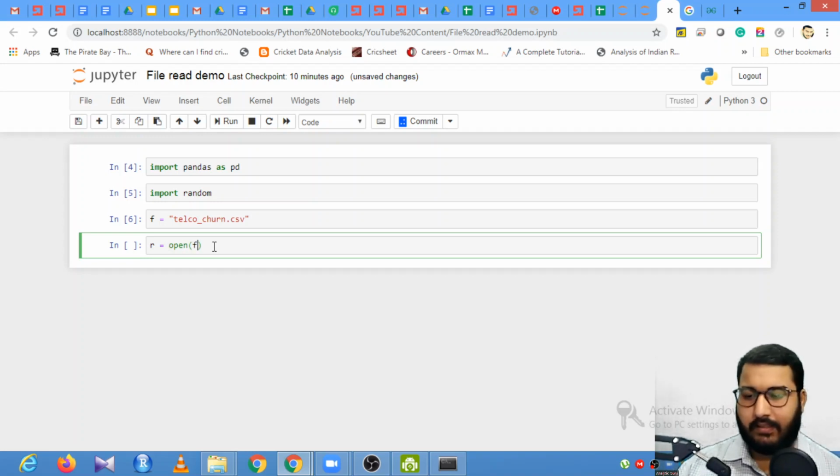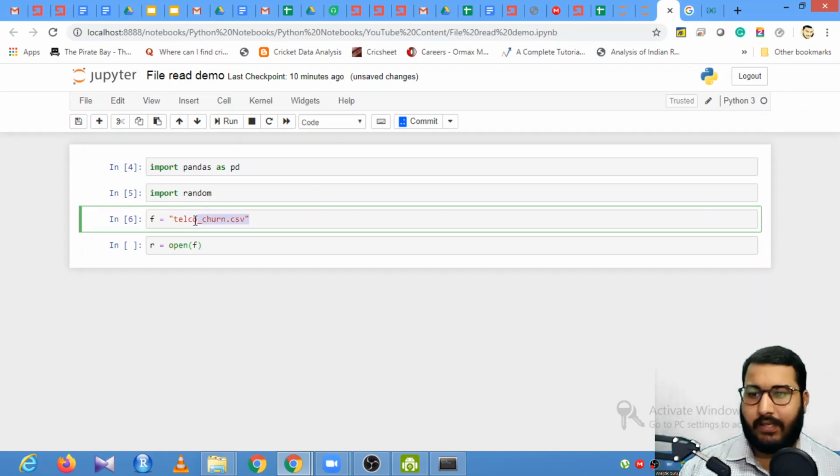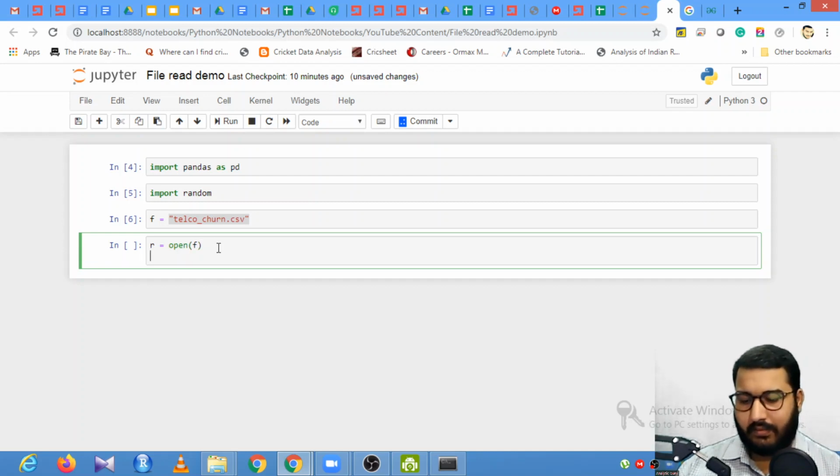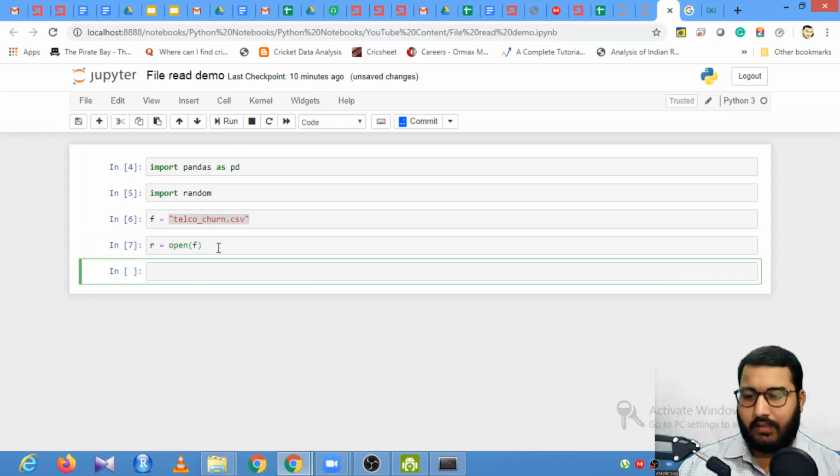I'm basically opening this file, your telco churn.csv, using the inbuilt functionality open, and I am loading it in this object known as r. Let me run it, and now I will try to read it.